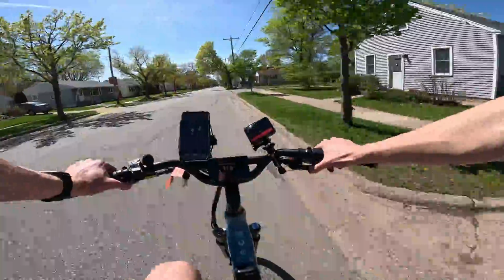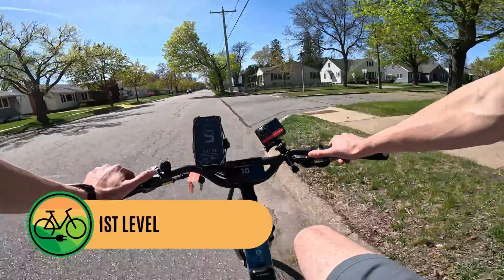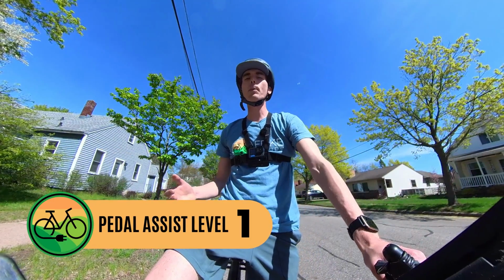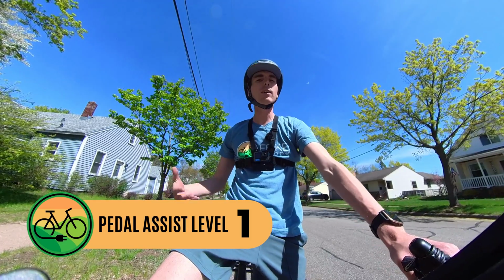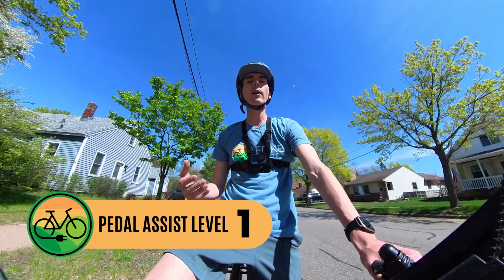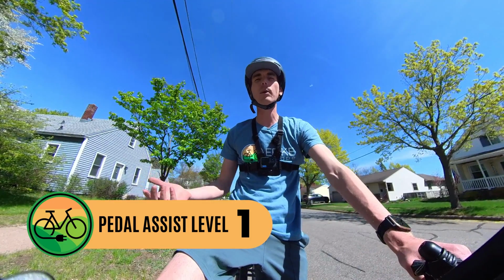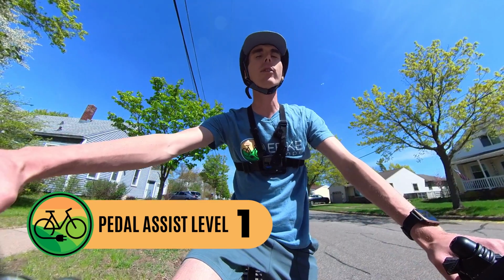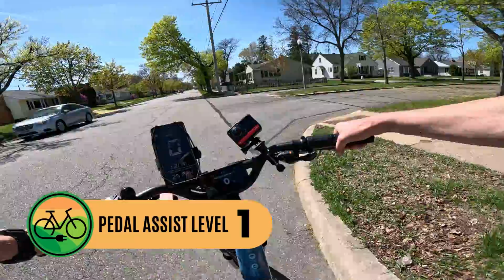All right, let's stop and go into pedal assist level 1. Now this is a torque sensor, so what that means is the more power that I put into my legs, the motor is going to amplify it. It's more of a natural riding experience. So as we get going here, I'll pedal at a nice leisurely cadence in every pedal assist level, and then put in a little bit more effort so you can get an idea of what to expect. But first, pedal assist level 1 in first gear.